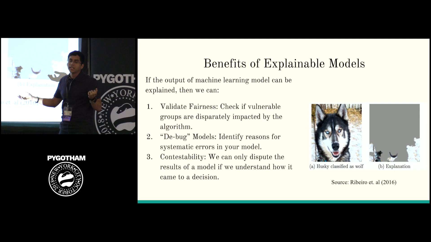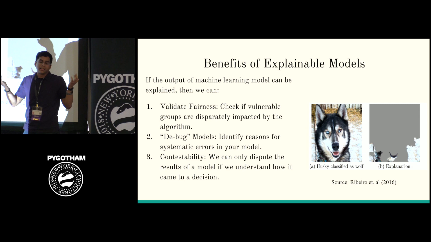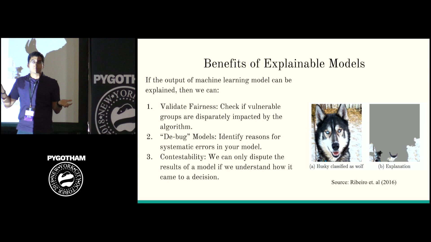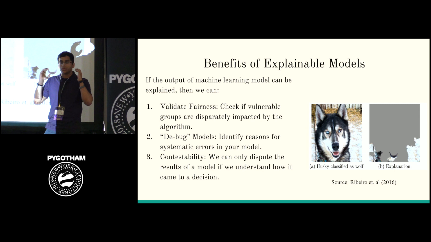One of the key things that will be really useful if we have more explainable models is that we can say: I don't think this is the right metric, or I don't think this variable is the right thing to use. For example, if we're deciding whether a person should get a job and we use Meyer-Briggs type indicator — well, Meyer-Briggs has a lot of problems with it. If we know the model is using Meyer-Briggs, we can say: don't use it. This is basically just Hogwarts houses for people with LinkedIn.